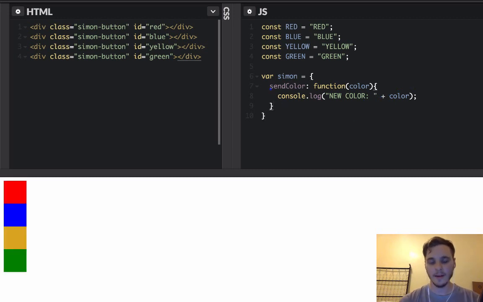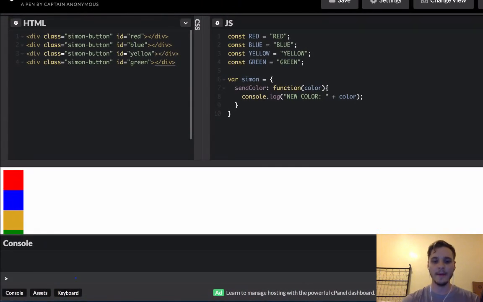Great. Just so you know, with this kind of syntax, this is just an object, and the object has a key, sendColor, and its value is a function. So what we can do is type down here Simon.sendColor, and I believe we can just type red and not a string because we have that variable here.